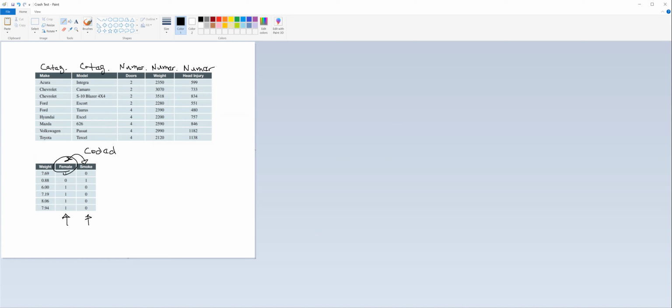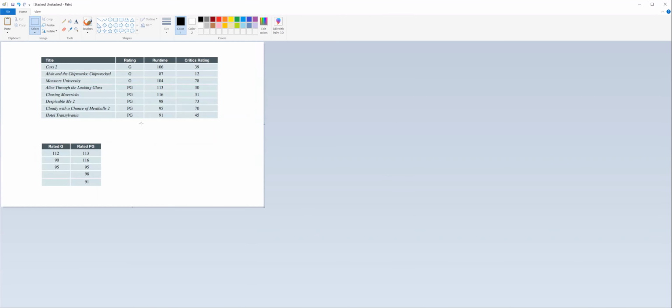Oh, actually, I was supposed to use a different example. So let's just jump over here. Okay, so let's look at this spreadsheet type format. This is the one I was supposed to use. And so you can see, what have we got here in this data set? We have movies, and then we have some attributes about those movies. We have the rating that they've gotten, the runtime, the length, and then the critics rating in terms of what critics thought of it. And so what we would say is each row is an example movie, which is an object that's in the data set. And then the columns are the characteristics, the variables.